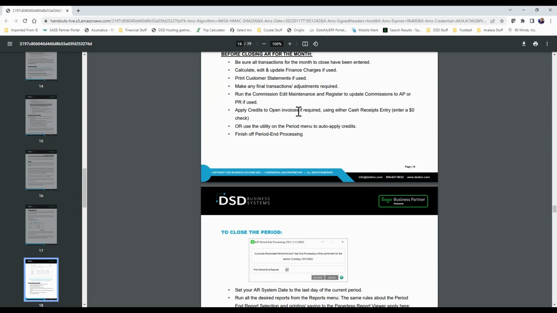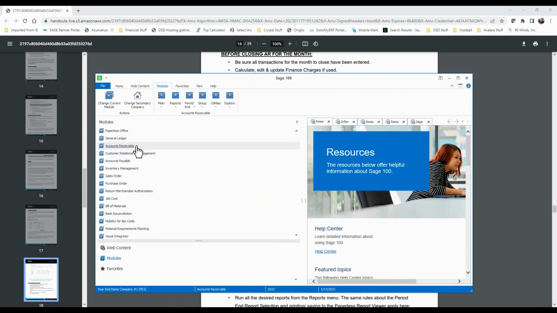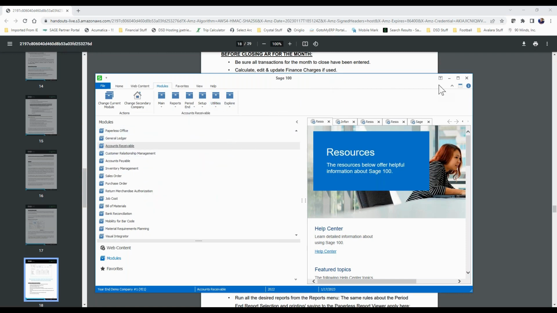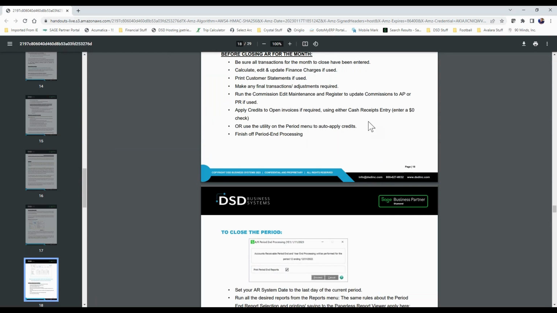I do not recommend doing apply credits to open invoices. I think that's a disaster area. There's a utility, apply credits to debits. I don't want to share where it's at, because what it does is it takes all the transactions by date, all the oldest stuff. It doesn't care about the amounts. It doesn't do any sort of smart or intelligent matching. It just grabs the oldest stuff and mushes it all together. And invariably, a customer will call and say, "Hey, I ran apply credits to open invoices. How do I reverse it?" That's a real popular support call.